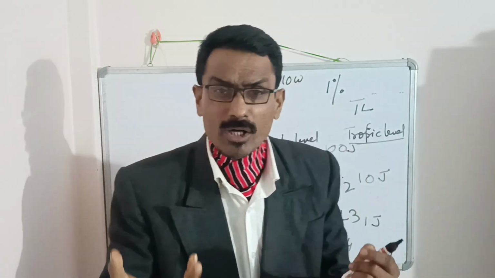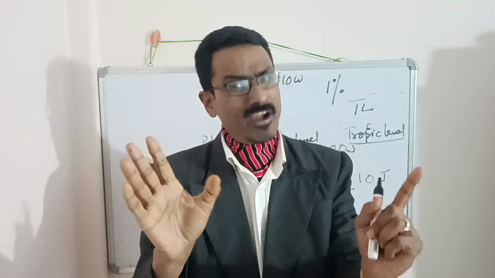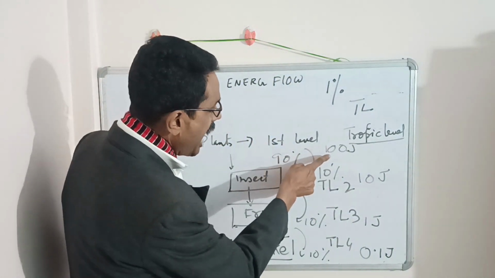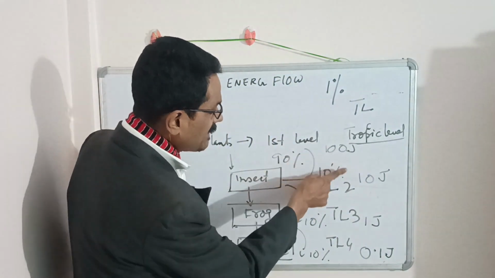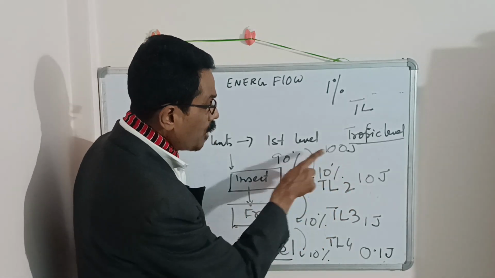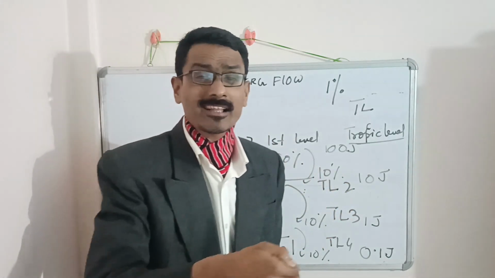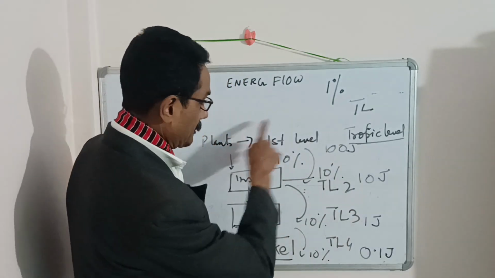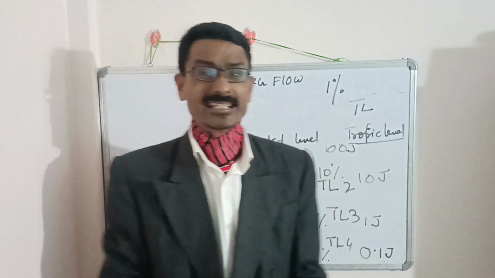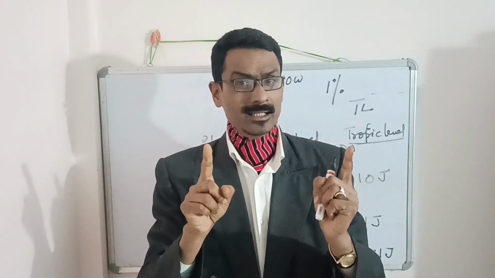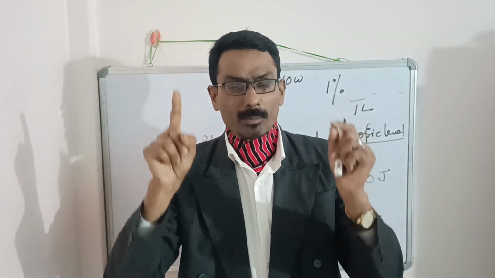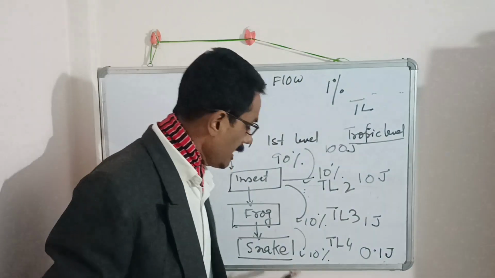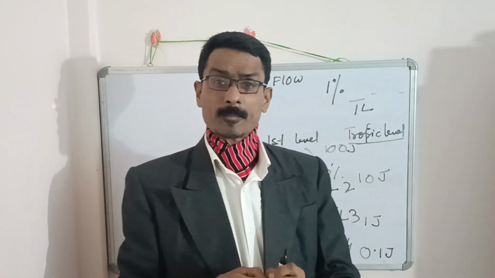Why in a food chain can we not get more than 4 to 5 trophic levels? That means up to 5. Why? That is the answer: because there is always a 10% flow of energy. So your answer needs to be based on the 10% flow of energy. That makes the complete answer. So what you are finding in this case is the trophic levels: trophic level 1, trophic level 2, trophic level 3, trophic level 4. If you put an eagle here, it will come in trophic level 5.